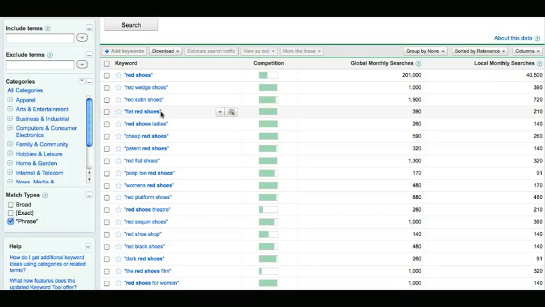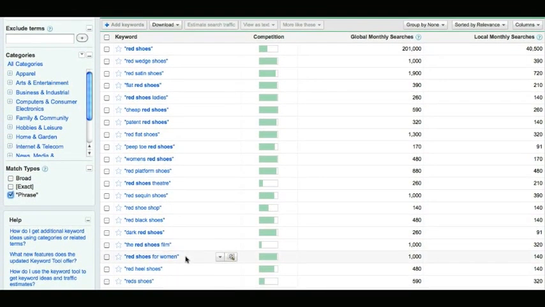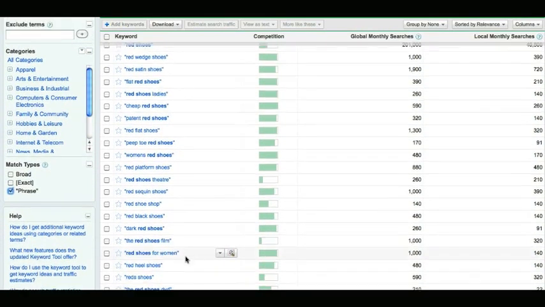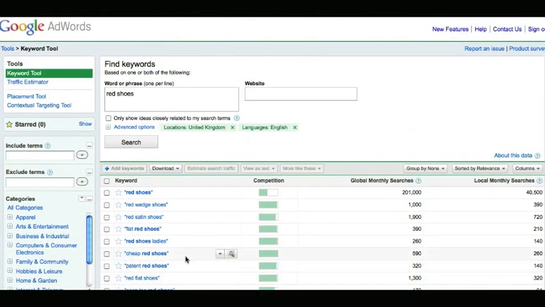By choosing the phrase, your ad would be eligible to appear when a user searches on the phrase red shoes, or words in that order. So red shoes for sale or suede red shoes are examples of keyword searches that your ad would appear for, but you wouldn't appear for something like pink shoes or just shoes, as you would on a broad match. So they're your matching types so far. We'll now go back into the AdWords platform and we'll look at negative matches and modified broads.